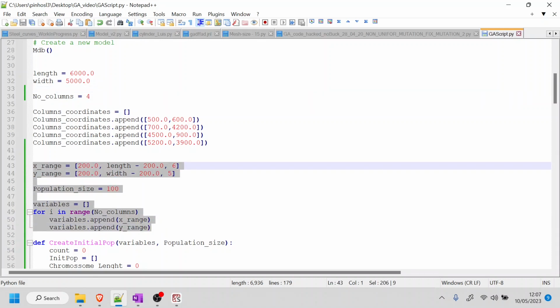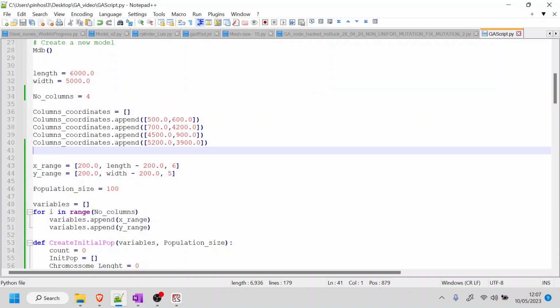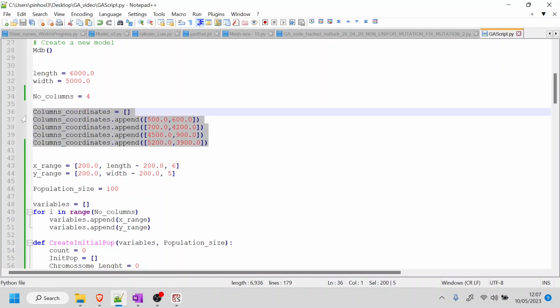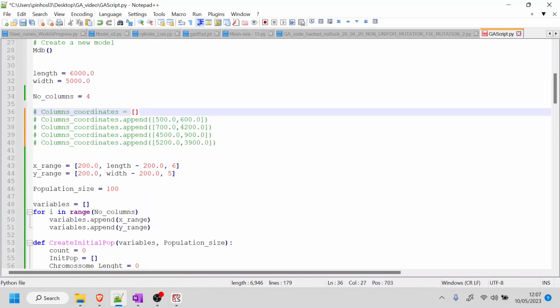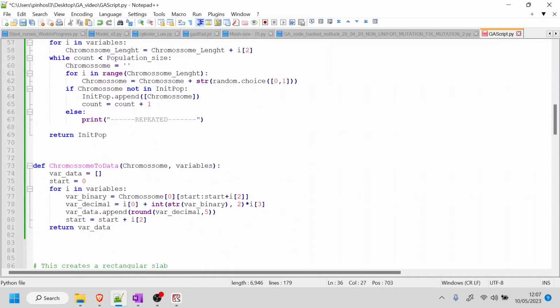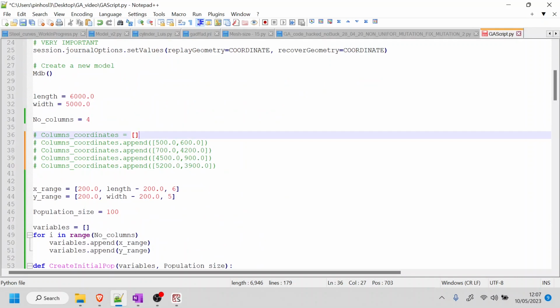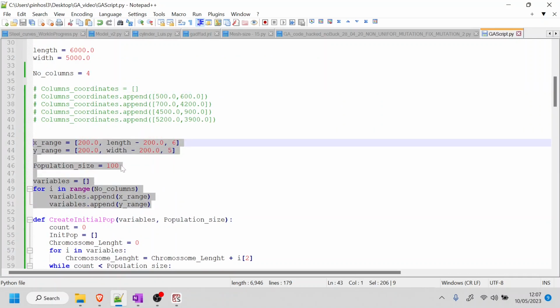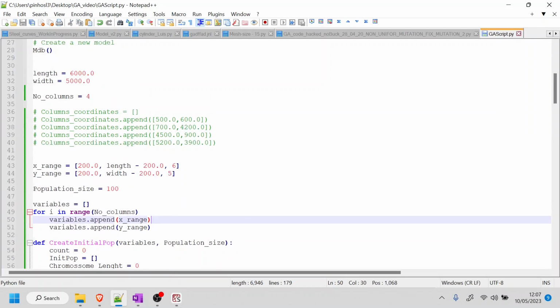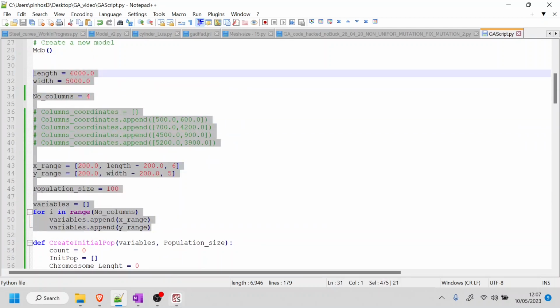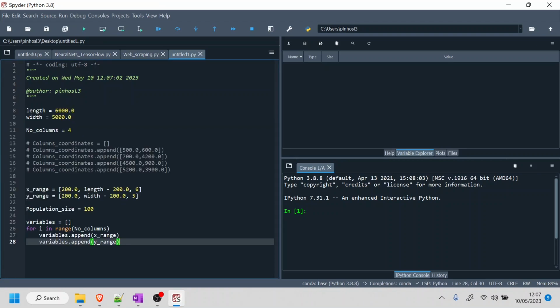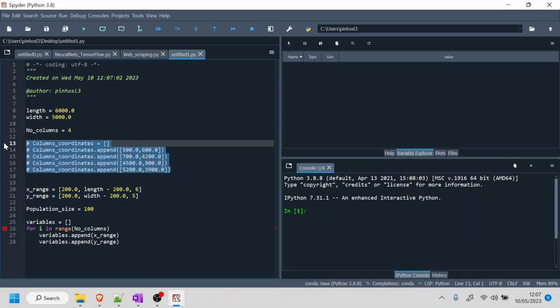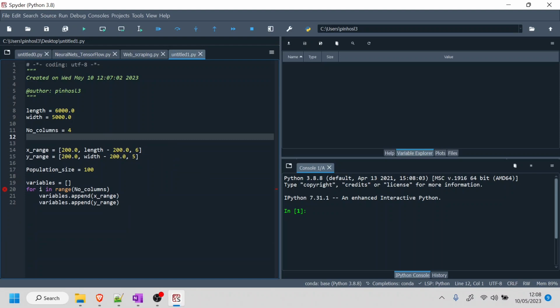So if I have my x range and y range, and by the way, this is going to be commented because we don't need this anymore. This was just for the first video to make sure this was all working. Now it's going to be the genetic algorithms that give us the coordinates of the columns, so this is going to be commented. If I copy all this, and I need the number of columns equal to 4 as well, I think. Actually, I might need all of this. And I'm just going to paste this here, delete this part here, and see what it is complaining about.